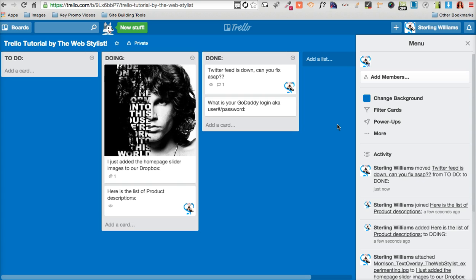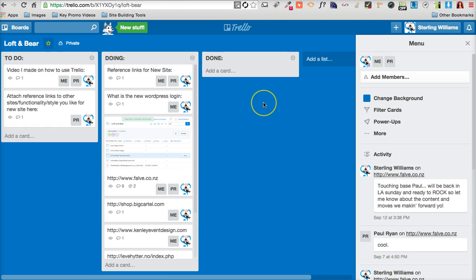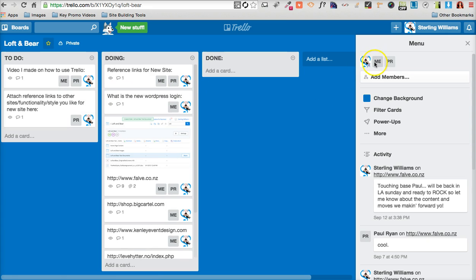Drag and drop, creating cards, keep the subject real clean and tight, and it will keep your project board clean and tight. Let's say this one's a little busier. We've kept this one pretty tight as well. We've got 3 members here. You just tag who needs to be related to that card or subject, and you don't need to tag additional members that don't need to know what's going on in that card or aren't involved with it. And there we go. That is how to use Trello.